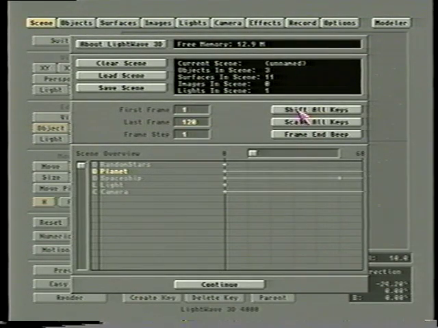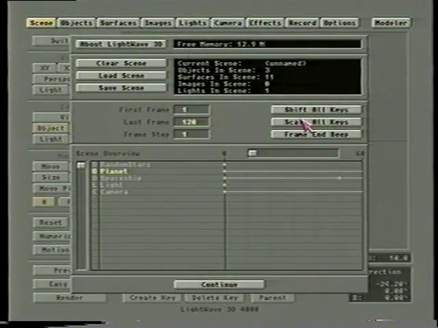Now, Shift keyframes works just the same way as it did in the motion graph. If, for instance, we had a motion path that was 0, 10, and 20, and we shifted the whole thing by 15 frames, then our motion path would be at 0, remember that doesn't change, 25, and 35. I had to do the math there in my head. Unfortunately, years of using computers have atrophied my ability to do math. Now, the difference between this and motion graph is when you do a Shift All keys in the scene menu, it does it for every single object, light, camera, everything in the scene, as opposed to just an individual basis.